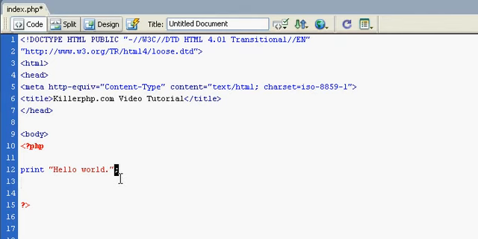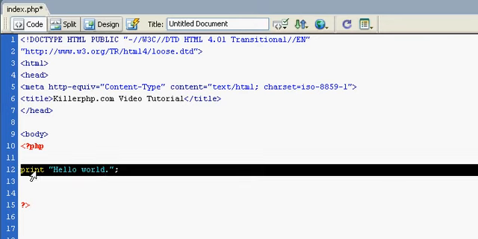You'll notice a semicolon, which I just highlighted at the end of this line of PHP code. Semicolons in PHP have a very particular meaning. They basically act as a period as far as the PHP engine is concerned. Essentially, when this page gets processed by the PHP engine, it hits this code block. It goes, okay, this is some PHP, and then it continues down and sees the print command. So then it prints out this line of text, and when it sees a semicolon, it knows that this particular command, the print command, is finished.